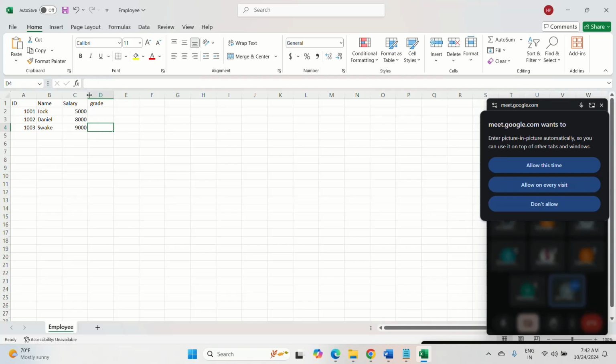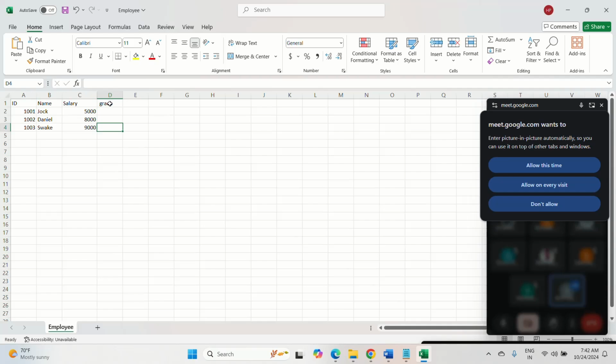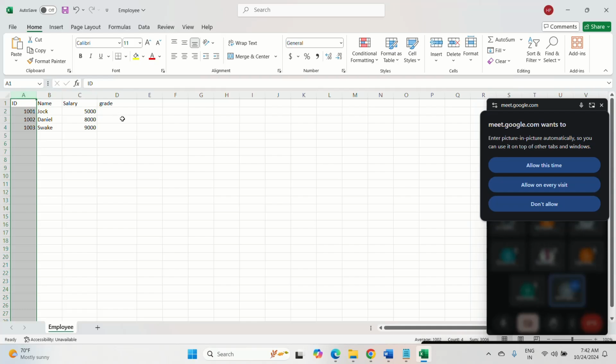Creating this new column is a transformation. The basic file contains only these three columns, and in the transform layer we add the grade column, deriving it with a case statement based on the salary value. Whatever we do here is the transform layer.